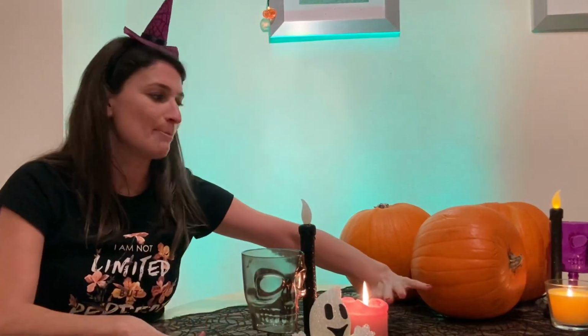So everything on here is pound shop apart from my pumpkins. And my pumpkins were from the trusty Tesco's. That's right, £1.50 at Tesco's, can't beat it. Perfect quality. In fact, this year, Tesco's have got some really big ones for £1.50. Last year, they were just little tiny football-sized pumpkins. But this year, when I went in to get them for £1.50, they're massive. So get yourselves down to Tesco's and purchase those pumpkins.